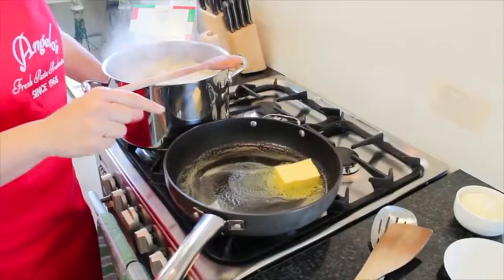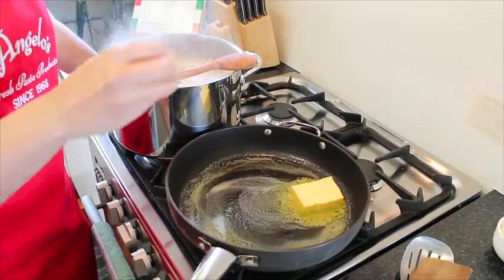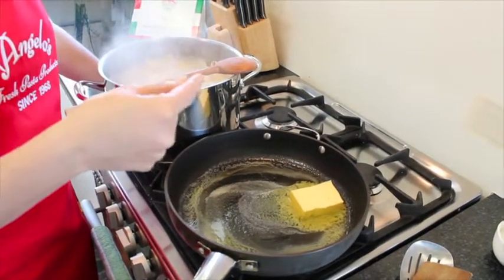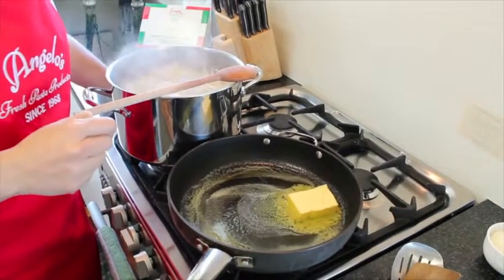The other thing that I could actually do if I wanted something a little bit different is toasted pine nuts. So I could toast some pine nuts and also throw that into the mix, because that'll go really well with the pumpkin ravioli. All right, my butter's melted, my ravioli ready.